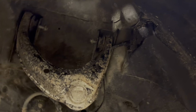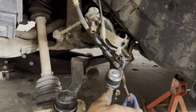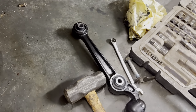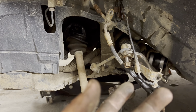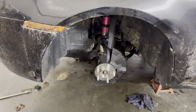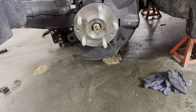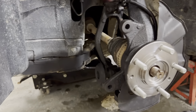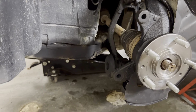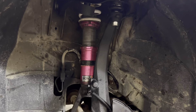Upper control arm is coming out. One of the lower control arms is in, the tie rod — outer and inner are both in. The other lower control arm, the middle one, is going in shortly, just getting that top one done. One side is going to be finished and then we just repeat it on the other side. I did mention we got axles, but we were having some issues with the supplier. So for now we're just going to keep the old axle in there so we can drive, and as soon as those axles arrive, both sides are going to get replaced.